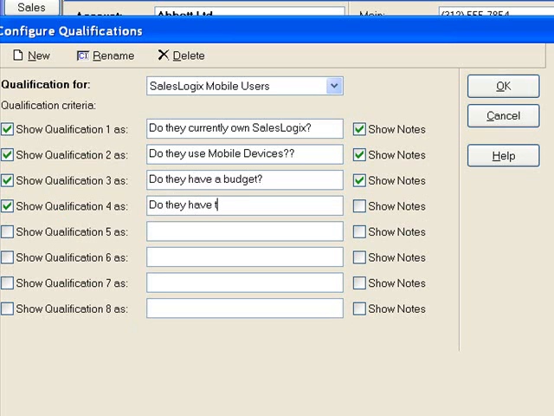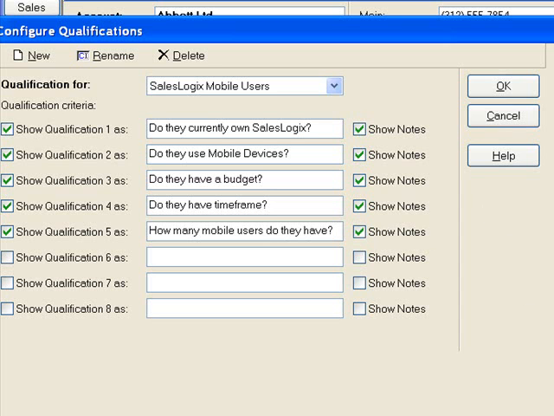I'll take that one question mark off up there just to make it consistent. And then the last one is going to be, how many mobile users do they have? And again, show notes there. So, you see we can have up to 8 different questions here. That's all the questions I have for this one.